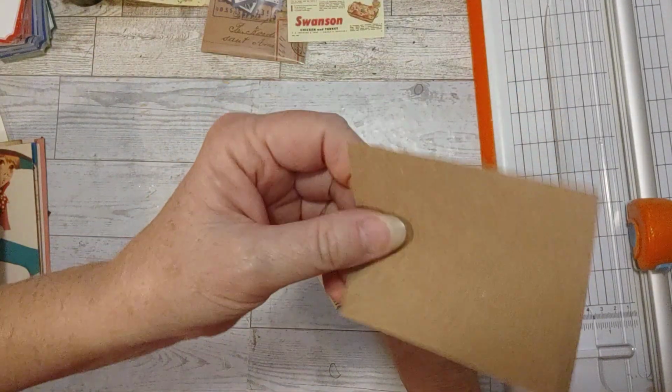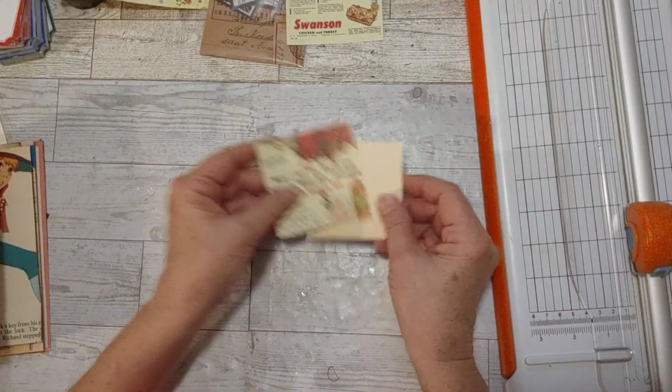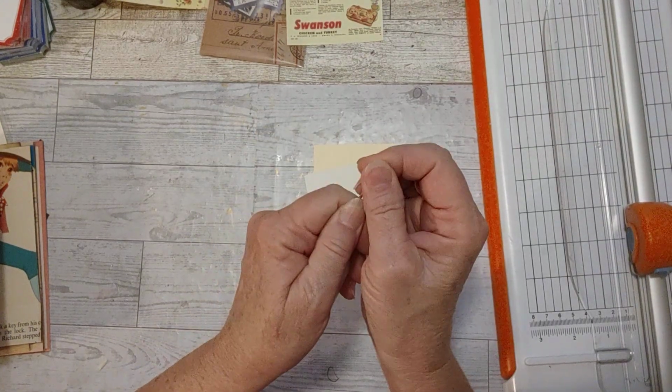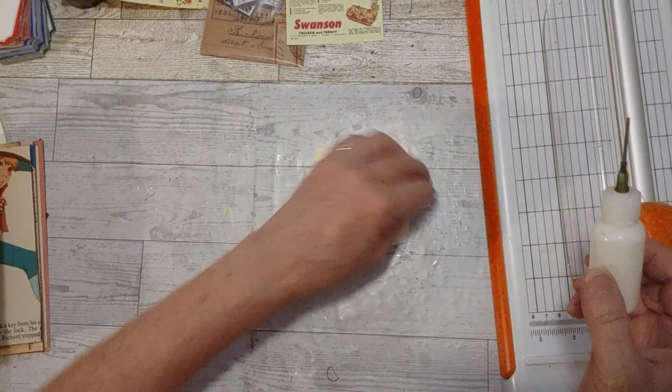It's almost cardstock. You can consider it either thin cardstock or... What am I trying to say? Thin cardstock or thick paper. That's what I'm trying to say.